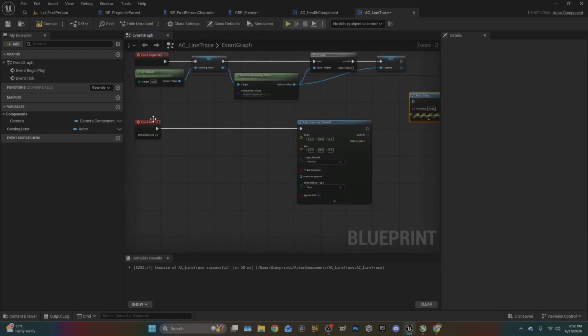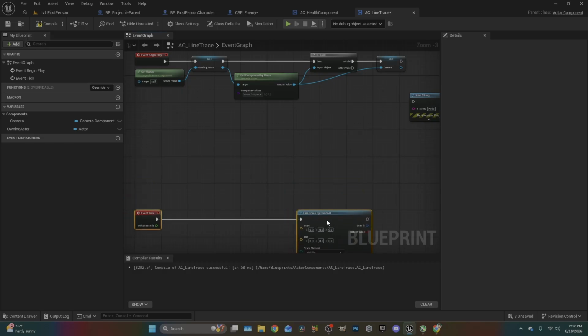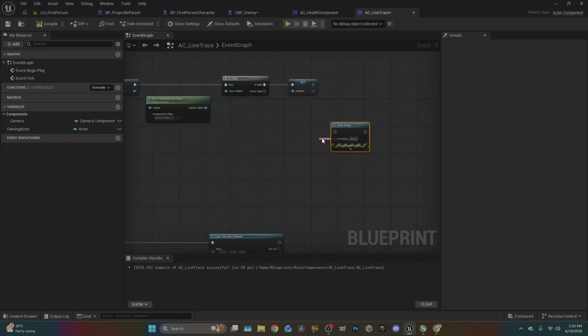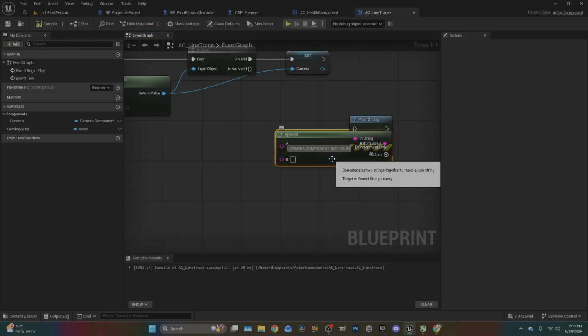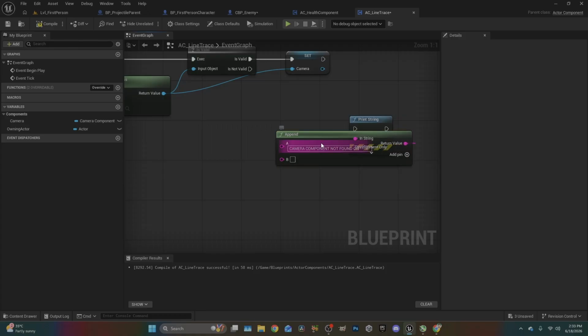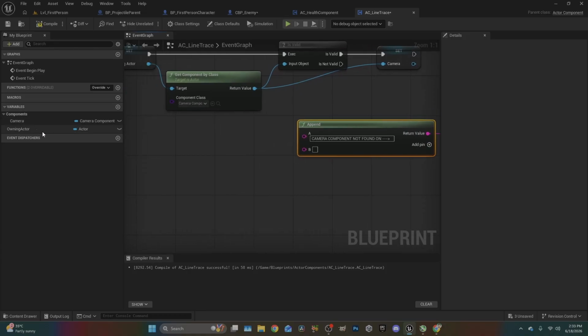And I'm going to move this down just so we have a little bit more room. And I'll do an Append. I'll put this in all caps and say CAMERA COMPONENT NOT FOUND ON, and then a space. And then we'll grab our Owning Actor and plug that in right here.